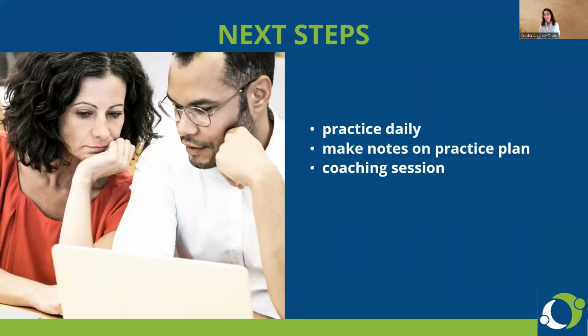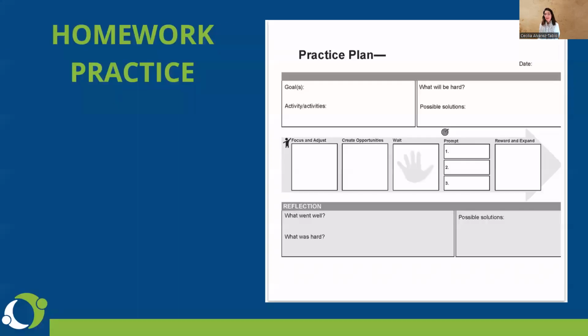As usual, I want you to practice the skills daily. Make notes on your practice plan, and we can discuss how it went in the coaching session. Again, you're going to pick one or several goals that you're going to use for each one of the skills. So what are you using for focus and adjust? What are you using for create opportunities? And what kind of prompt are you going to be using for the specific play activity? Or how are you going to have your child imitate you?